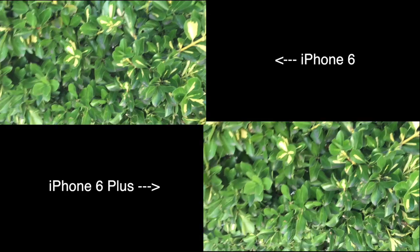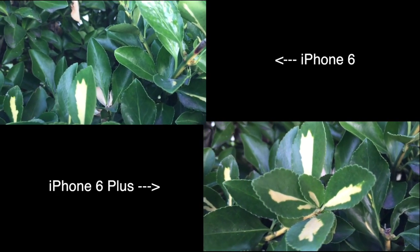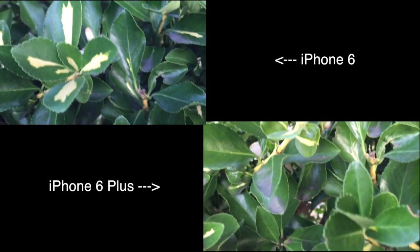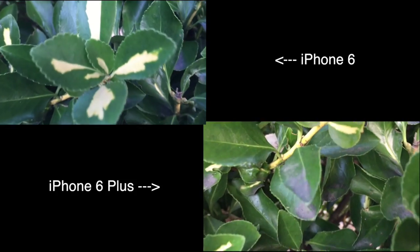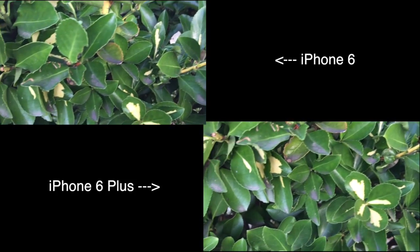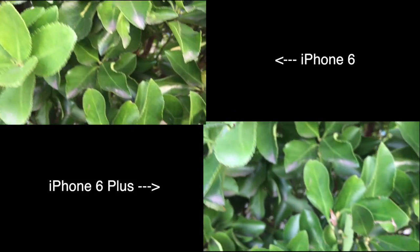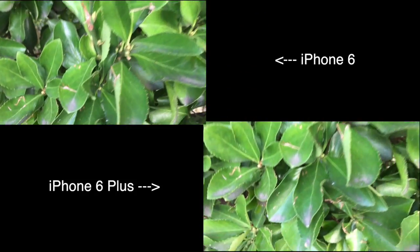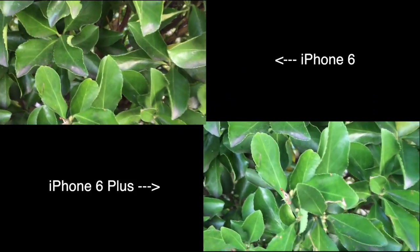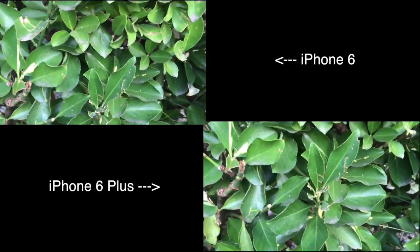We'll come over here and get a close-up on the bush. Pretty good. The goal with the iPhone 6 is you don't have to tap to focus that much, and as you can see, that is the case — I'm not tapping at all because I'm using both hands to film. You can just see how quickly it focuses in and out. If I move in and out, it just gets it down and fixes the video, makes it look correct — which is a really nice feature.